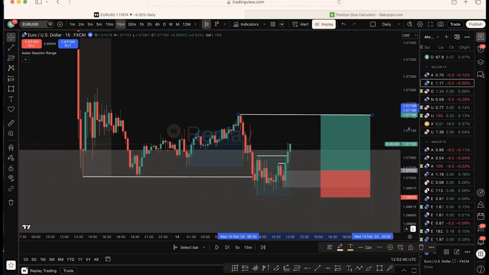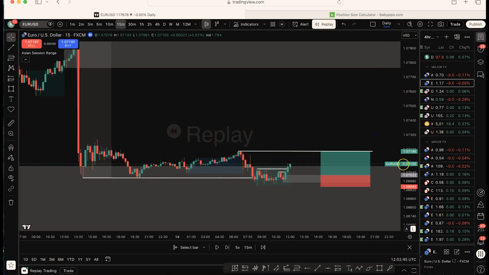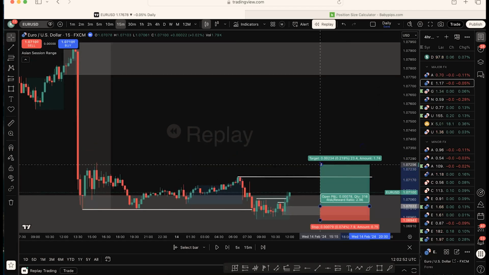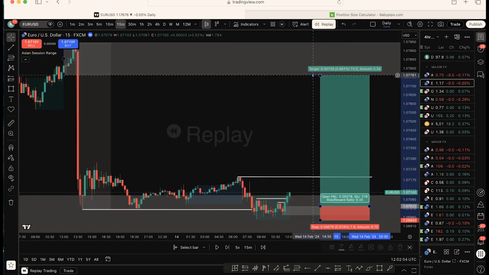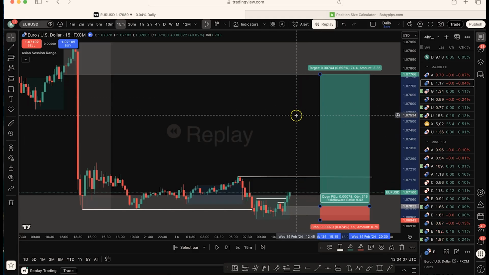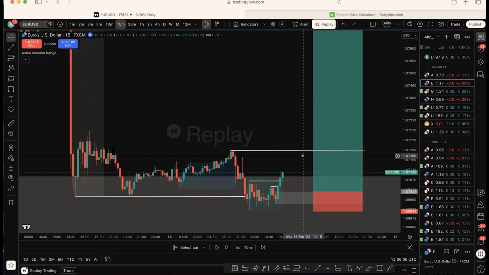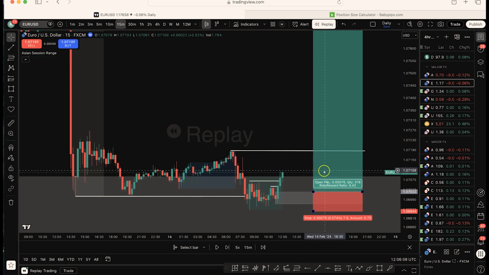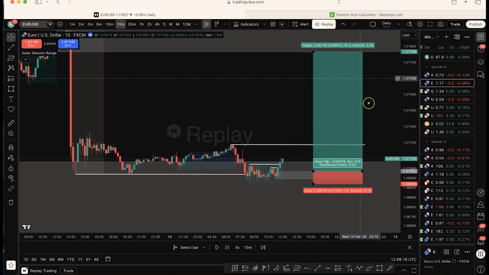But because we've got that higher time frame narrative, we now understand the market could actually come all the way up to this point, which obviously is going to dramatically improve the trade. So we now have a 9.4% potential trade on the cards. We could potentially get into this and run it all the way up to this larger target.